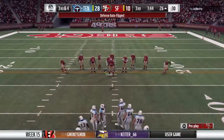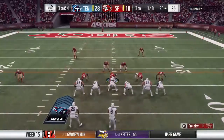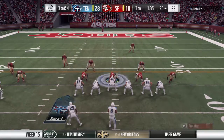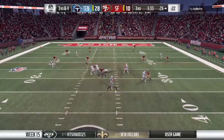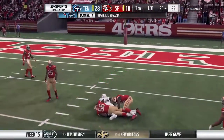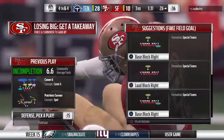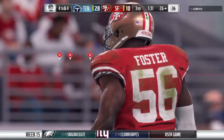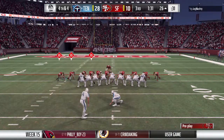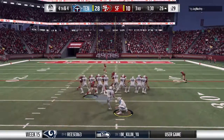Well, they get the completed pass, but still have more to go here on third down. Defense showing blitz. Again, it's Mariota, and he couldn't hang on to it through the contact. Incomplete. My high school coach, John Ford, used to say all the time, if you're in a bad situation, laddie, don't compound it with a bad decision as well. And I think that's what we just saw there. Harassed in the pocket, and he throws into double coverage anyway.